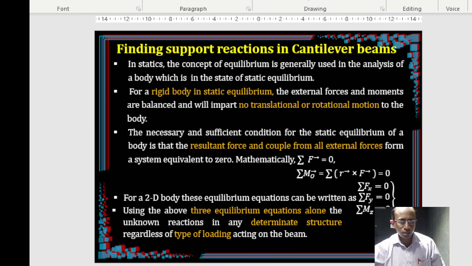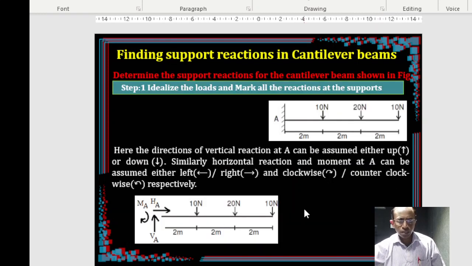So let's look at some simple loading. For all kinds of reactions, you don't need much effort. Just within 2 simple steps, we can solve this. There is a cantilever. Let us take a simple example to illustrate that. There is a fixed support here, and the other side is free. Therefore, it is called a cantilever beam. So we are asking for the support reactions of a cantilever beam.